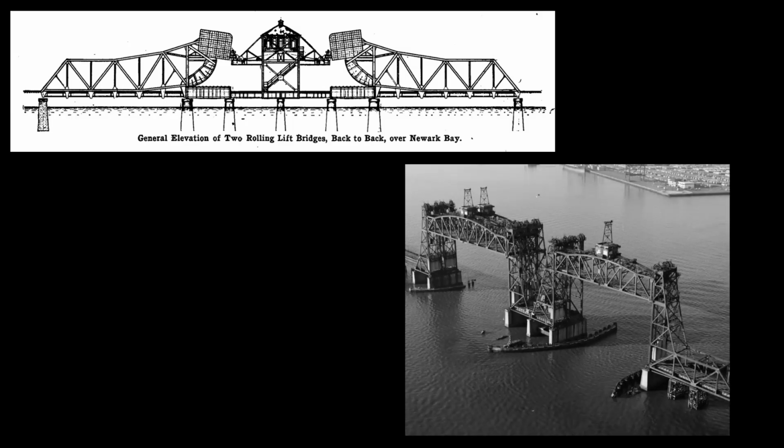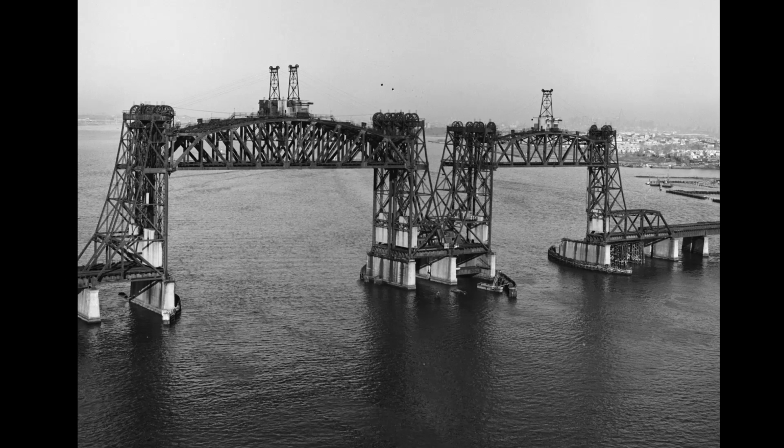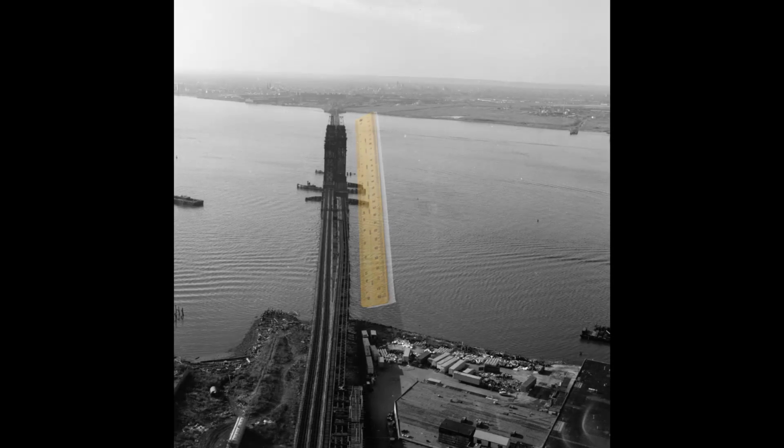Now, why don't we skip to the future? Let me tell you, the future has better sounding microphones. But we have to skip to a very specific year, 1926, because that's when the bridge went from this to this. And that is one hell of a makeover. Now, if you look at the design, you can see that there's two lift spans that cover over this channel, and how they're both about 300 feet long.